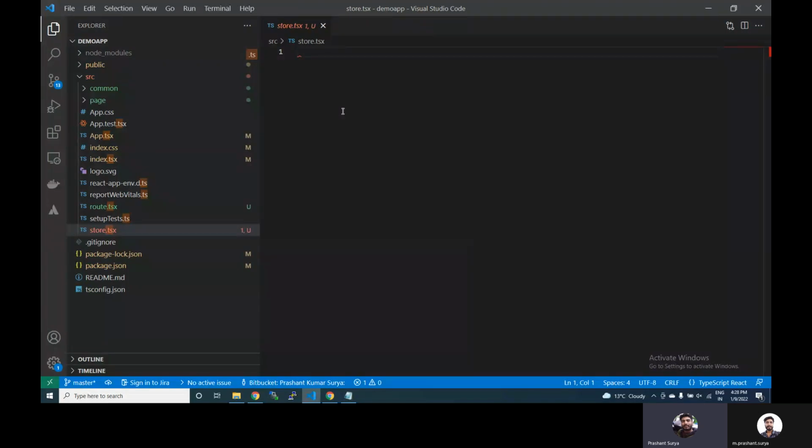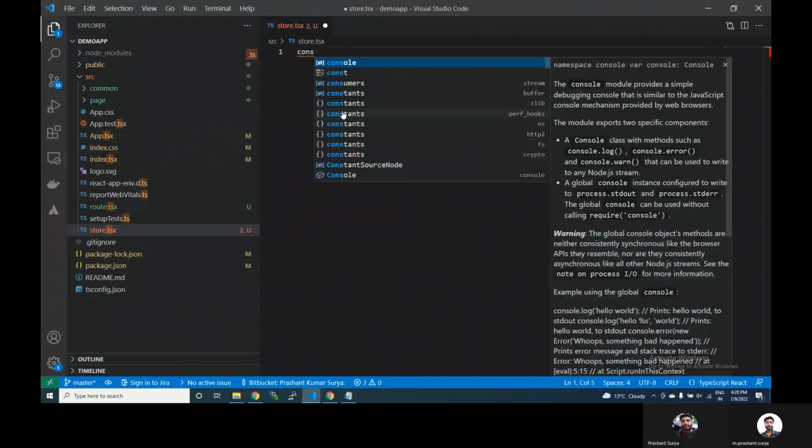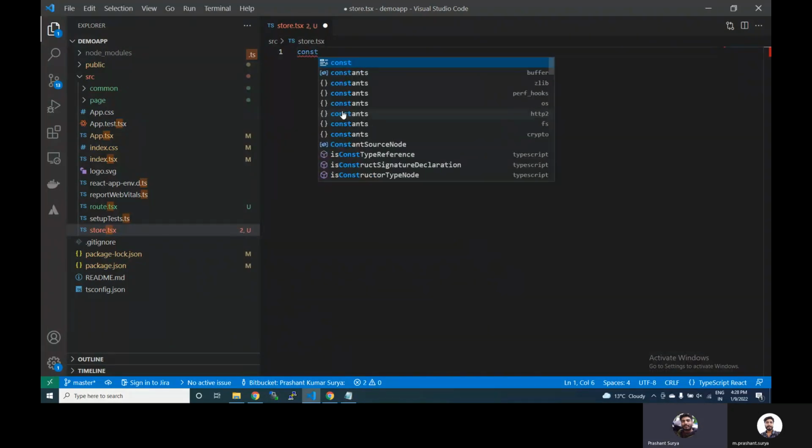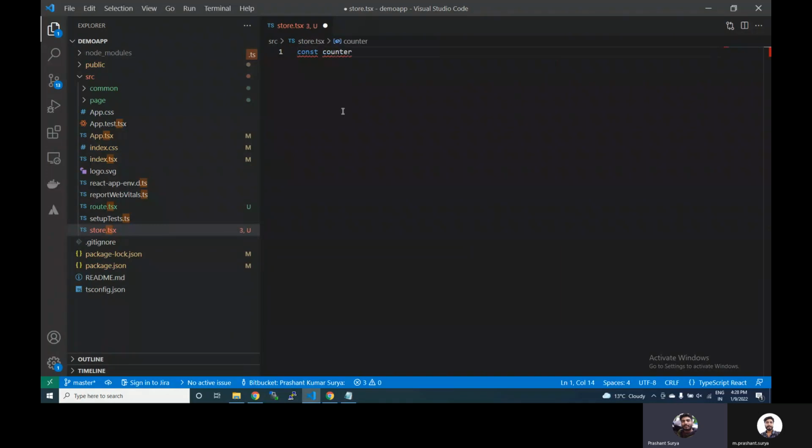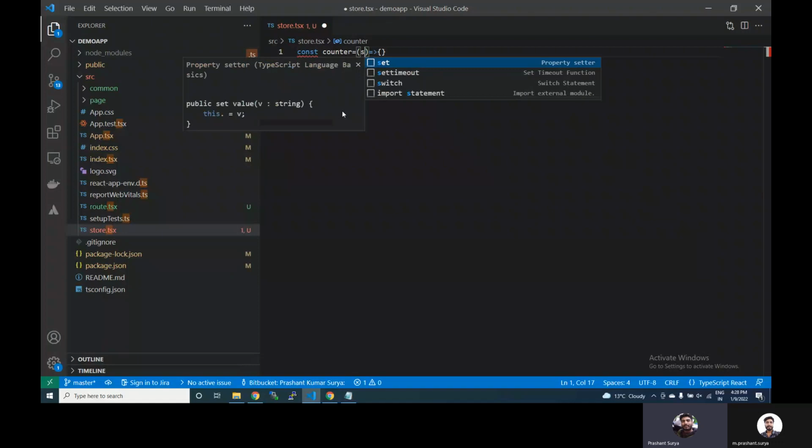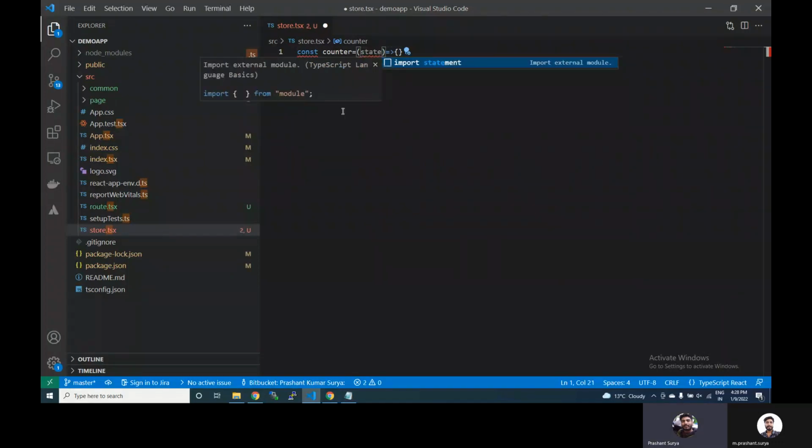For that, we will create a constant, and we will create a counter reducer. For that, we require two parameters. The first will be the state, which will be 0 by default, and the second will be the action, whose type will be any.